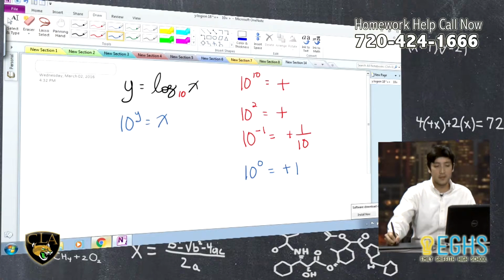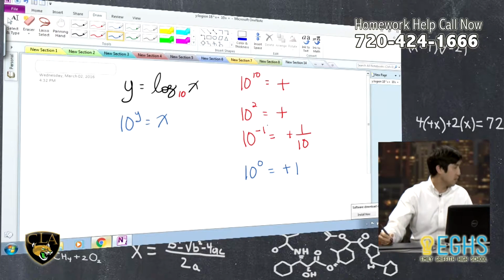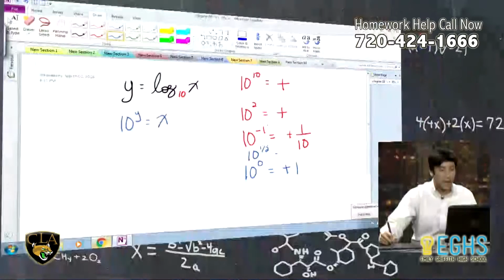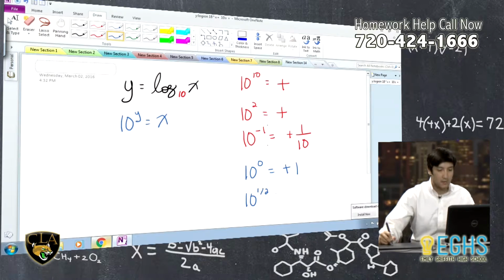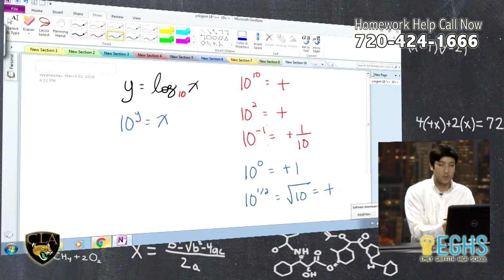So you notice for my domain... Fractions, too. Oh, right, you can plug in a fraction, so like 10 to the power of 1/2 would also be positive. That way you're testing every type of possibility. We could get fractions, we could get negative numbers, we could test 0. If I threw a 1/2 in there, one way to think about 10 to the power of 1/2 is the square root of 10, which is also a positive number. So no matter what value of y you plug in there, you're always going to get positive numbers. So in this case, the domain is all positive numbers.